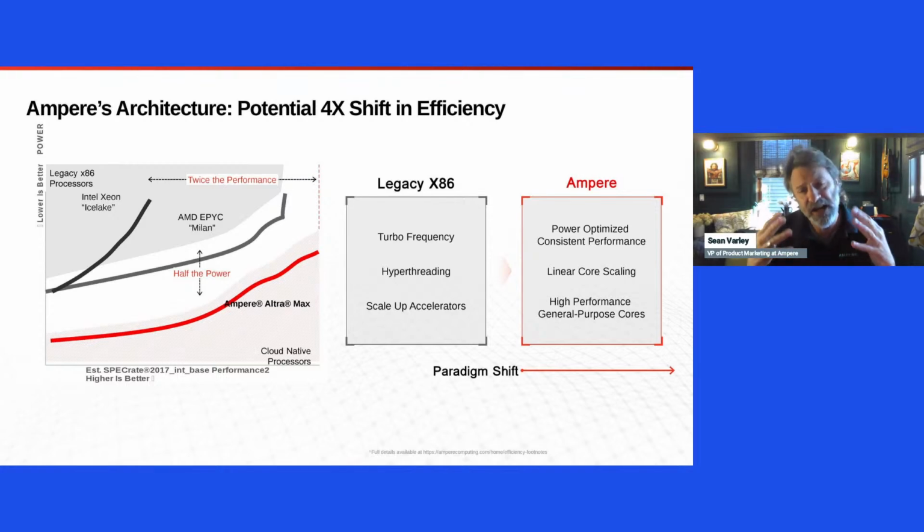So just to kind of give you guys an introduction into what the value proposition really is here. A cloud native processor such as the Ultra line is essentially built to have a potential of around a 4x shift in efficiency. And when you look at efficiency, we're terming that from a point of view of performance for power or energy consumed. So it's performance per watt in server parlance. And that is a potential 4x shift using cloud native processors like the Ultra line.